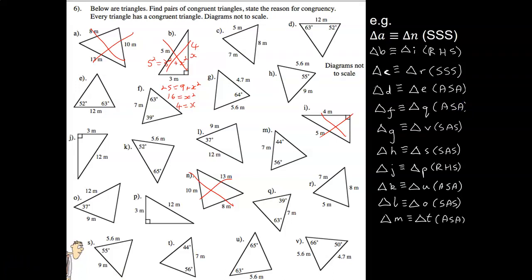Okay then, and so here are the other answers. Pause the video while you mark your work. Some of them you have to work out another angle. For example, this one here, we needed to work out that these add up to 128, and so this one must be 52, and so on.